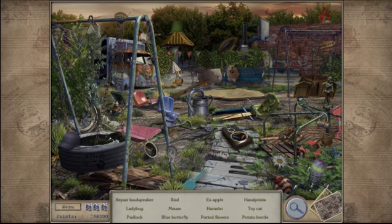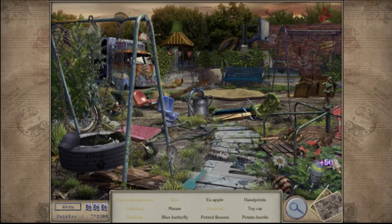So let's find the... We need to repair the loudspeaker. So here's the speaker, and here's the part of the speaker that needs to be... There we go. And we need to find a ladybug, and then a padlock. Padlock. There we go. Then a bird. Birdie. Mouse. And a blue butterfly. Oh, I must have found a gerbil. Oh, a hamster. I found a hamster, not a mouse. I don't know why I thought that was a mouse. So I still need to find that little guy. Oh, here's a mouse.